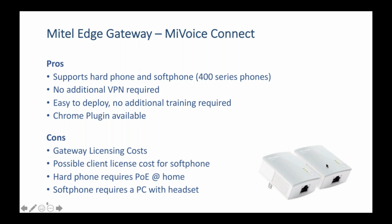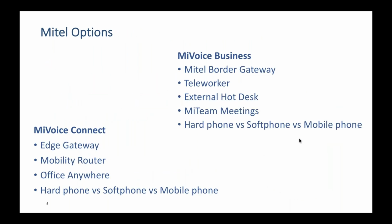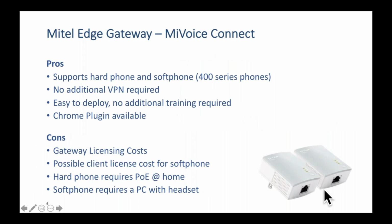So that's one way we've seen people solve the problem of, I don't have a long Ethernet cable. I don't want to run an Ethernet cable from my closet up the steps to my home office because that's a 50-foot cable and people are going to trip on it. This is a $40, $50, $60, $70 pair that you buy at Best Buy or online, something like that. I used one when I worked from home primarily years ago. It works great. I could add my phone to essentially any room that had a power adapter and extend that Ethernet out of my network closet down on the first floor. Okay. So while your hard phone does require PoE, this is one way to solve that: how do I get Ethernet into my home office?